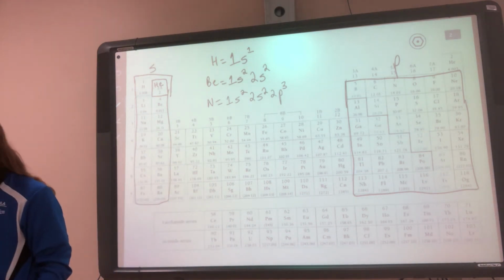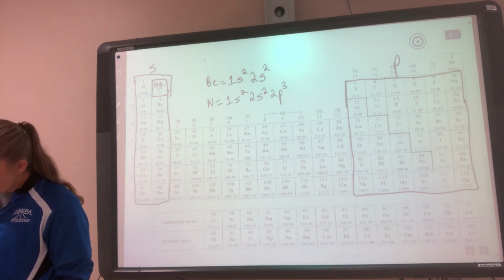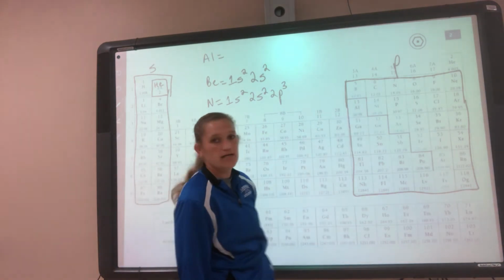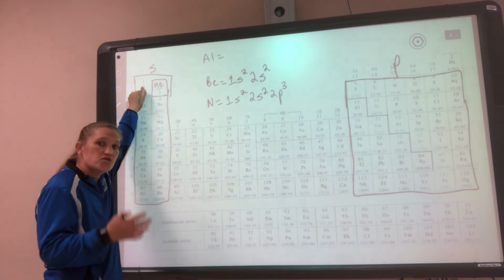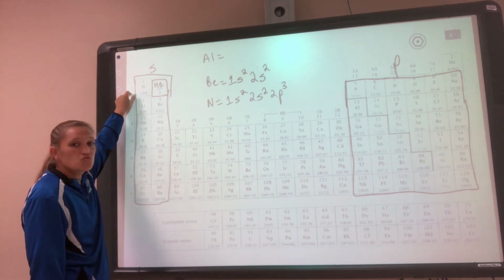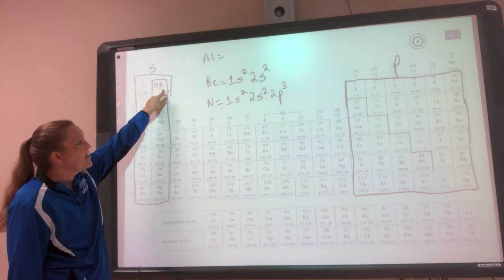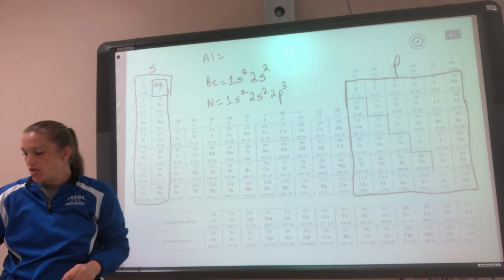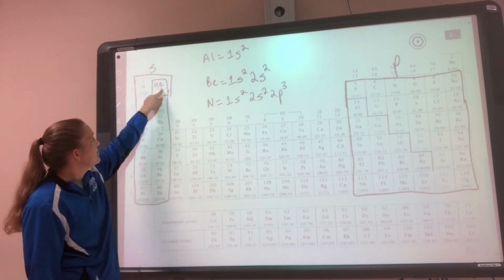All right, let's do another one. Your next one is going to be aluminum. All the way down here, number 13. Okay, so let's start. We always start at the beginning. You'll notice that it's a trend. You start the same way every single time. So I'm in N equals 1. I'm in the S block. I know I have to get to 13, so I do this one and the next one because the S has one orientation, so it can only have 1 orbital. So it can only have 2. So it's 1s2.